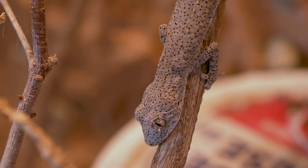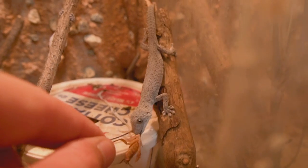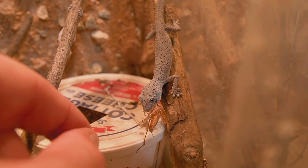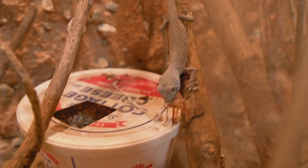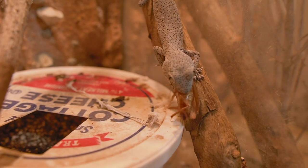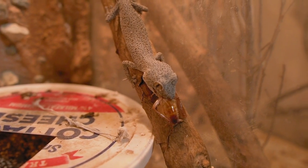And the feeding is simple. It's small red runner roaches, which is Blatta lateralis. It's small dubia roaches. I don't use crickets anymore. I used to swear by crickets, but I hate crickets, so I don't use them. They stink and they're nasty and they die and it's a waste of money. Roaches, mealworms, waxworms on occasion, stuff like that. That's what I'm about.